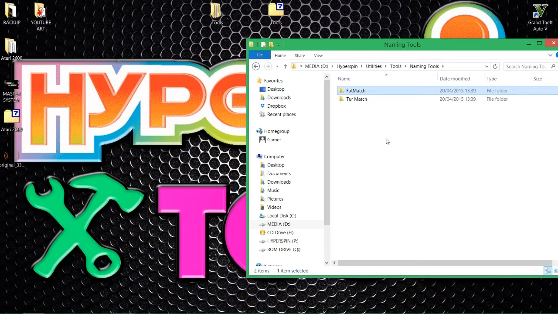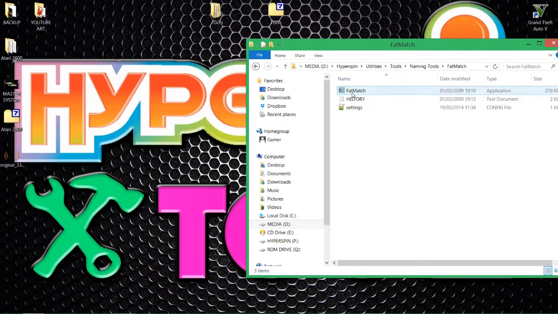So it's a lot easier to change one thing than it is to change 3 or 4 things. So if possible, don't get me wrong, this doesn't happen all the time. There are certain circumstances where you will need to change the names of art, but in this circumstance it's easier to change the name of the ROMs if possible. So what I use is FatMatch. That's my favourite one. There are other ones, but we're looking at FatMatch now.